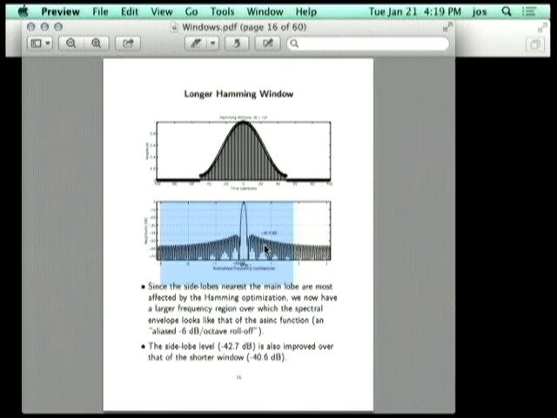But now we have new first side lobes, which are actually much lower. Before, we said the main side lobe was at 41 dB, but if we look closer, the first side lobe is now a bit lower. It's now minus 42.7 dB. At the smaller length, it was minus 40.6. At this longer length, we're getting minus 42.7. So we're getting more side lobe rejection in the higher sampling density case, and that's because there's less aliasing. The aliasing actually interfered with the side lobe level.